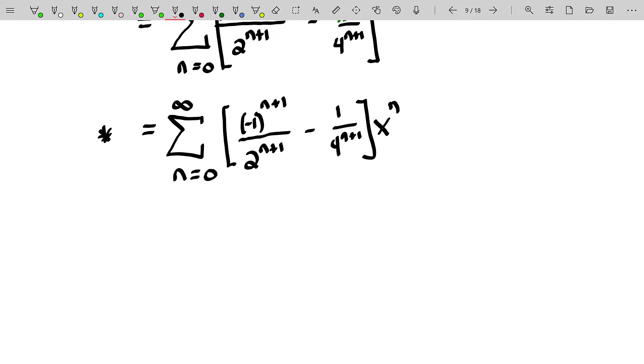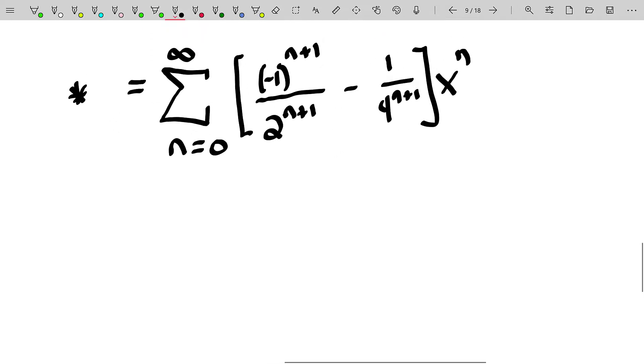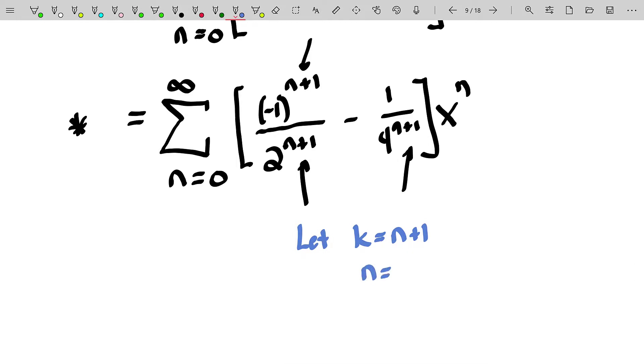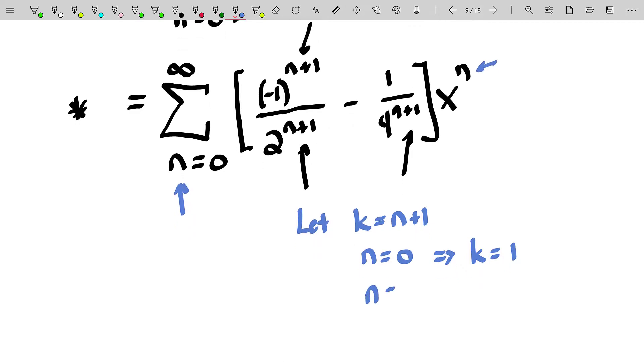Some people will re-index this. You don't have to. But if you're willing to, you could totally re-index this. You might want to say, well, I would rather these, since these are all n plus ones, I would rather these to be K, for example. And so you could, you don't have to do this. You can stop the video now, but I'm just telling you, you could let K equal n plus one. And then if n is zero, that would imply K is equal to one. And the reason why I'm writing this is because I'm re-indexing this as well. And finally, just looking at this, n is equal to, well, subtracting one from both sides, K minus one. And if you do that re-indexing, again, not required. I'm just telling you that if you're working out of a textbook and you see a different answer than yours, this might be why.